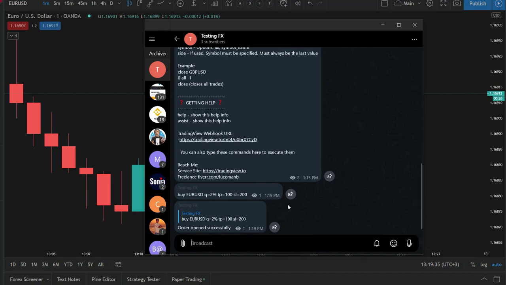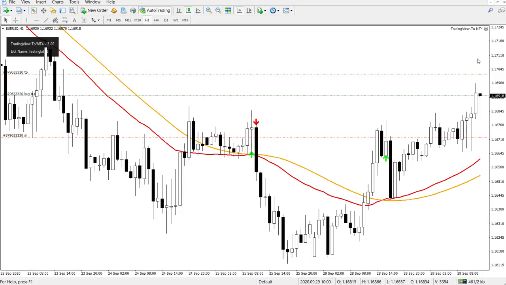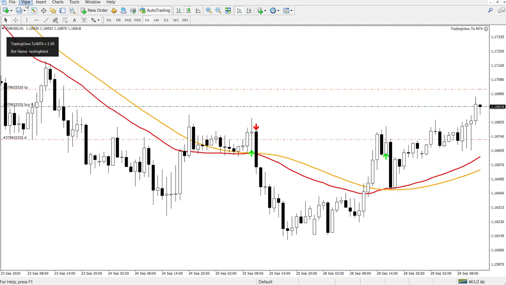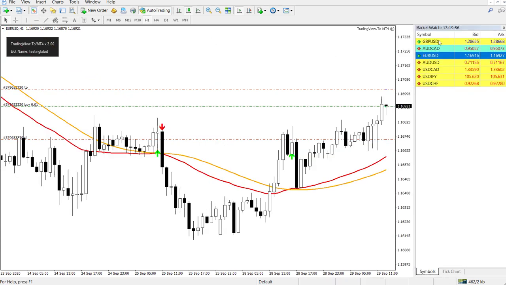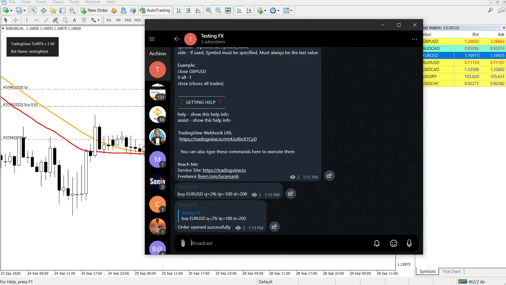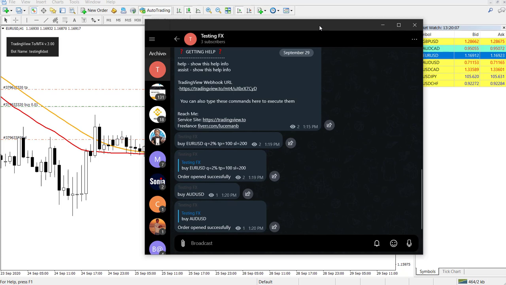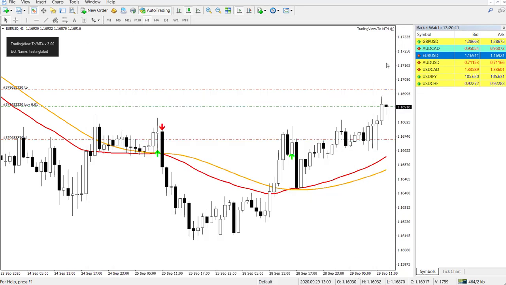And going over to Telegram, you can see right here, almost instantly, we have the buy and this and that right there, and it got executed. Once we go over to our MT4, we can see it right here. And that's basically it. And here's something to add: you can trade all these symbols right here without opening the chart. For instance, I can go over to my Telegram and type in buy AUD and it gets executed. So this EA needs only to be on one chart and it will run all your other symbols without a problem.